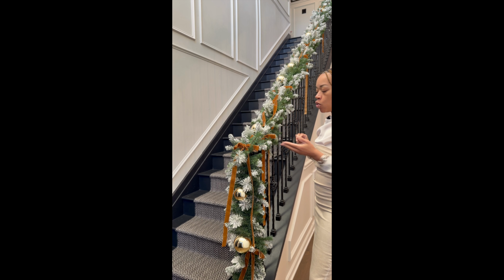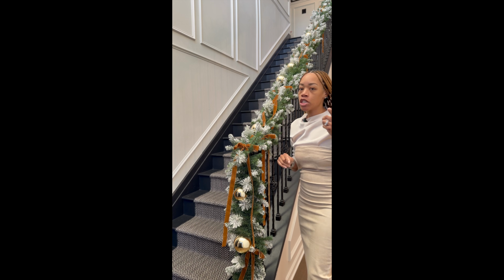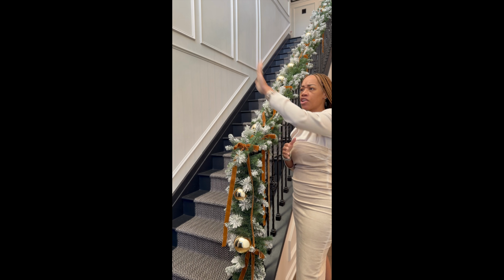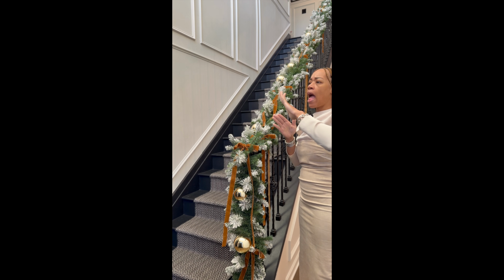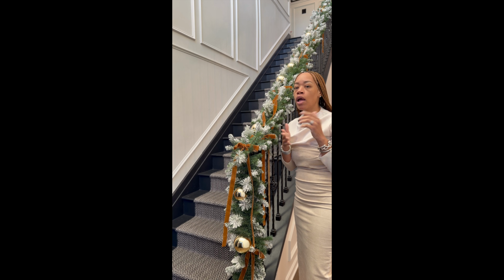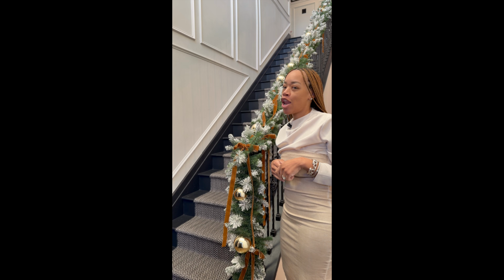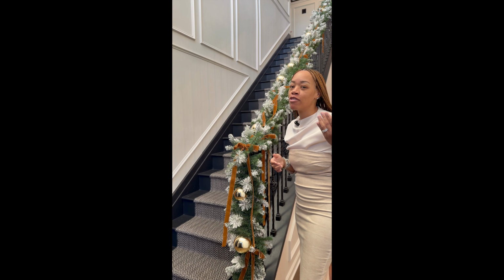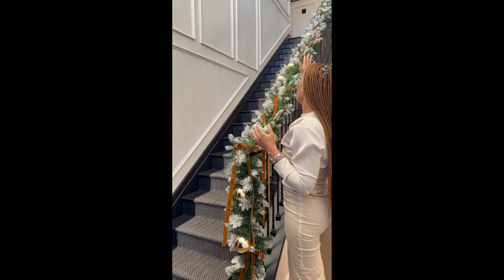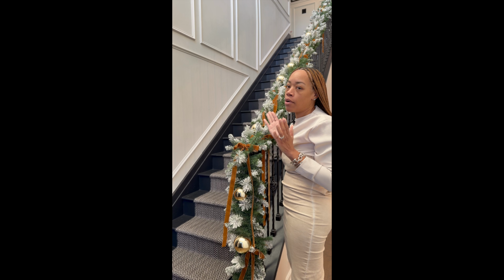I usually will stop the garland here and have it wrap from up there and come down. But I wanted to try something different. I did see a picture, I think on Pinterest, where this staircase was spiraled, and they had this garland that just went down. It was so beautiful. And then I said, oh, I can do it in here at my house. And then I got here and I was like, yeah, no. You don't have a spiral staircase, silly. What are you talking about? Anyways, so I tried it, and no, it didn't work.